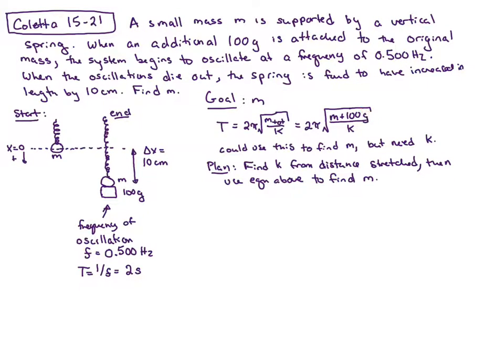we know that we have this 100 grams, but we have two missing things. We have the mass that we want to know, and also we need k, the spring constant here. So if only we had a way to find k, this equation would be great for finding the mass. And what's great is we were also given this information about how far the spring stretched when we added the 100 grams, right? We know that 100 grams of additional weight stretches it 10 centimeters, and that's enough information to find k. So first we'll use that to find k, then once we have k, we'll use that in the equation above.